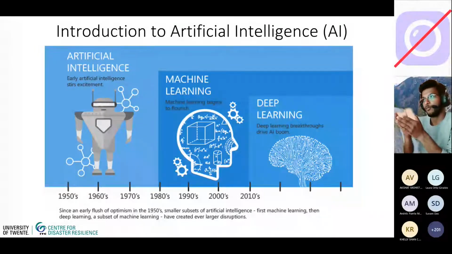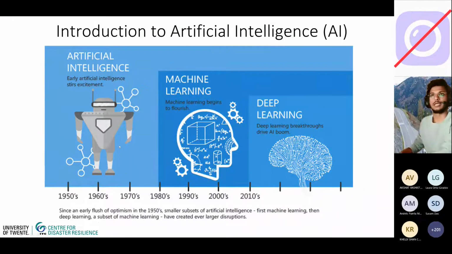And then we move to deep learning more recently, after 2010, as you can see in this figure. Deep learning is also a subset of machine learning and AI, in which we focus on the use of neural networks to automatically extract information or features from raw data and use those patterns or features to inform learning tasks and make decisions. So let's move to the next slide.